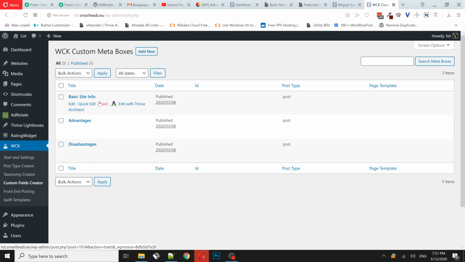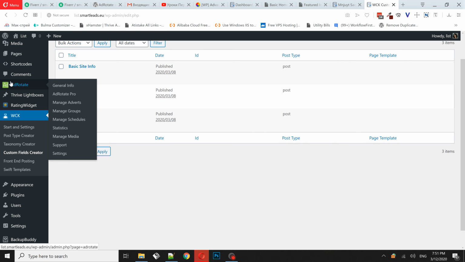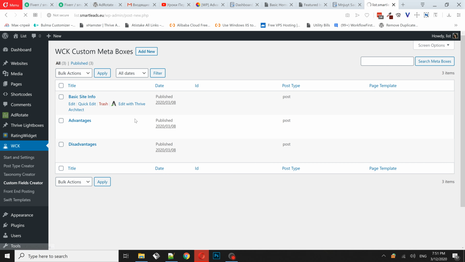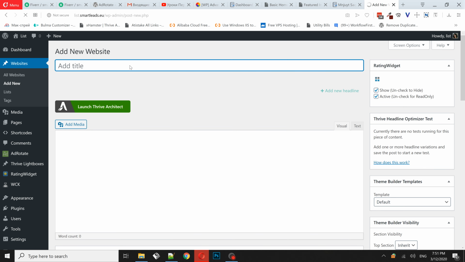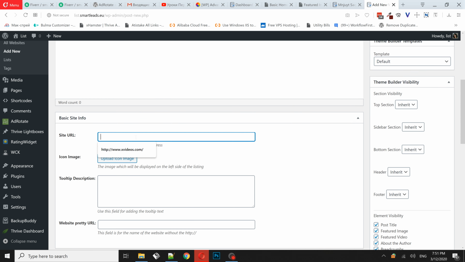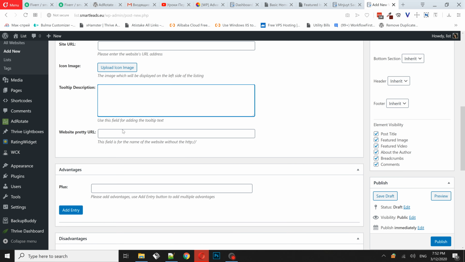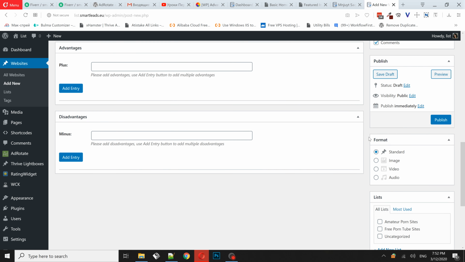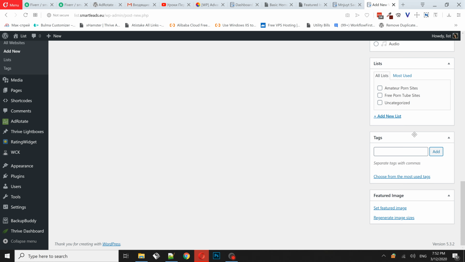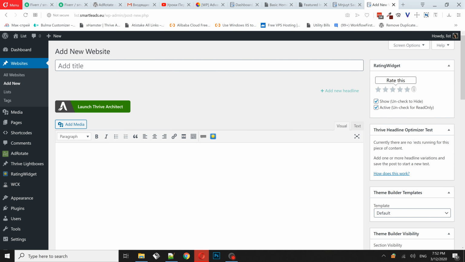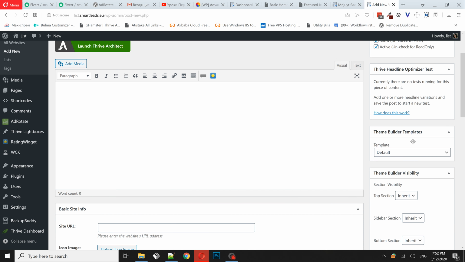You've got these 3 areas, and each has its own fields. Let's check here. You've got website naming, description, URL, icon, image, tooltip description, website pretty URL, and then advantages and disadvantages, which you can add repeatedly.